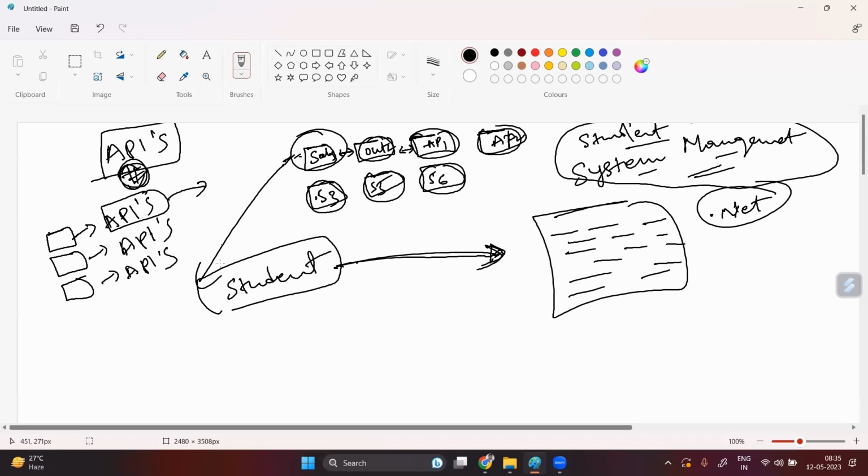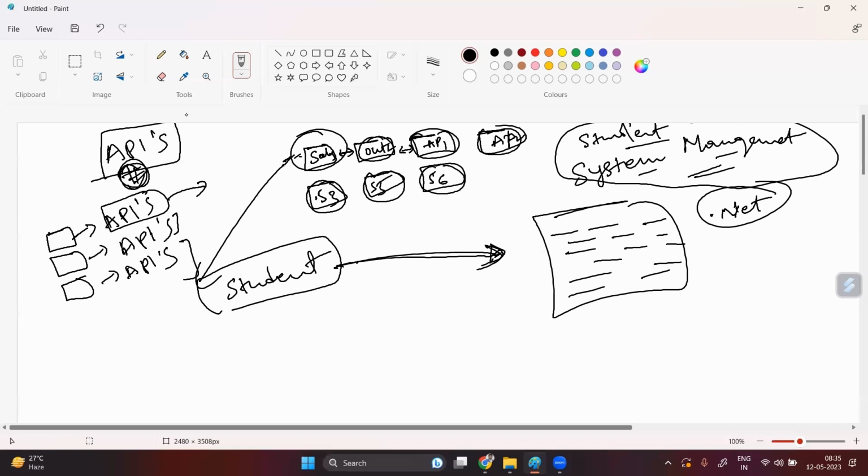If you want to integrate your Salesforce to another system, if you want to pass data to another system, which data needs to be passed and how that data needs to be passed, you can do that with the help of APIs. API, the full form of API, is application programming interface.